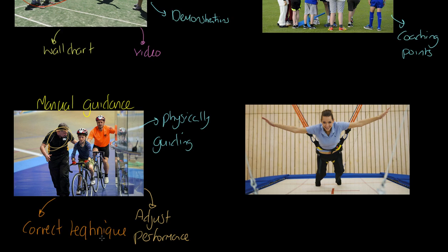A lot of manual guidance I've personally seen is also in the idea of spotting and supporting in gymnastic activities. I've also seen a lot in racket sports where it's grip adjustment and foot position adjustment, where they shift their hip around or change the angle of the wrist. These would be examples of manual guidance where the coach actually moves you into those positions.